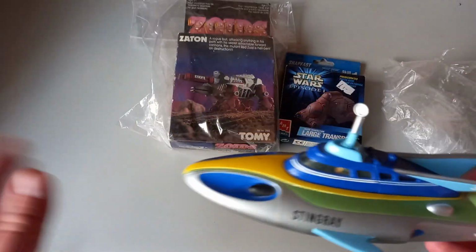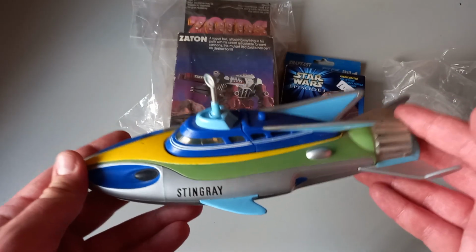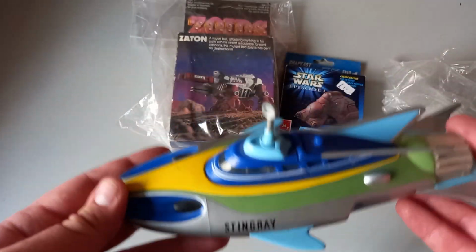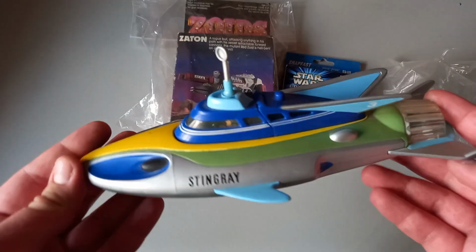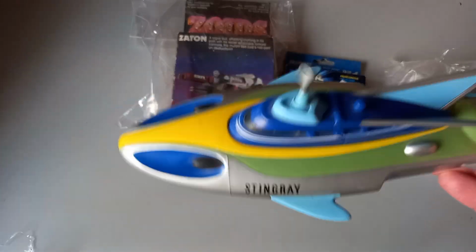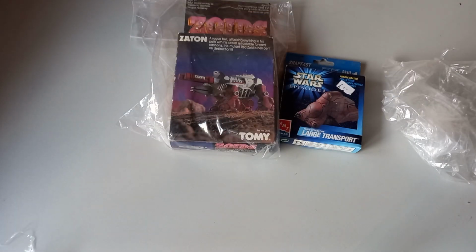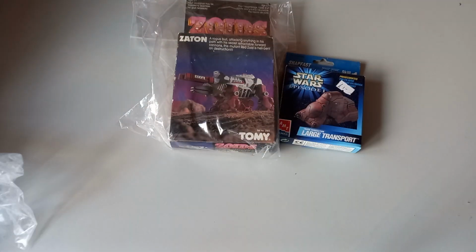I'd say I've just bought someone's lifetime collection of Anderson stuff. I've got a few of these in that lot coming. I think there's a sealed one and a couple of loose ones, but couldn't pass it up. I love these things. I don't ever see them out in the wild, so I know I've got some coming, but I needed it. And yeah, it's complete. It's really cool. I like those. Haven't had one of those in a long time.